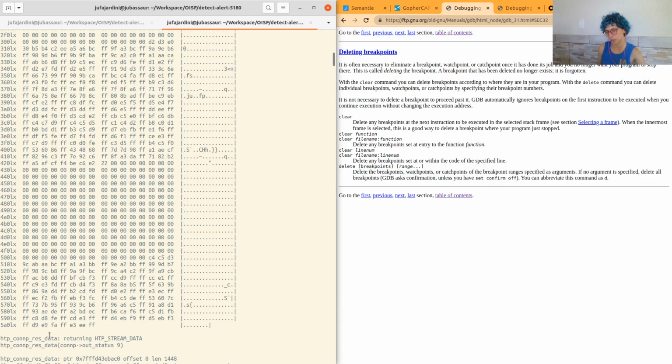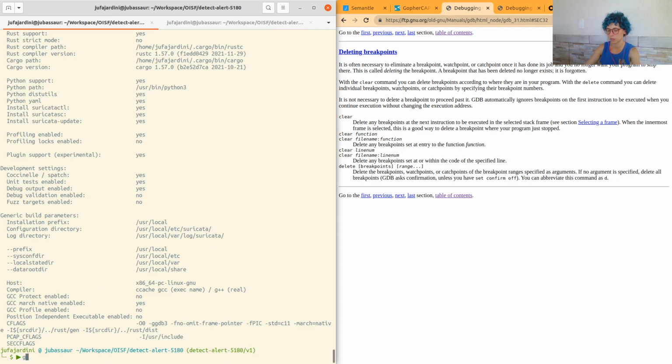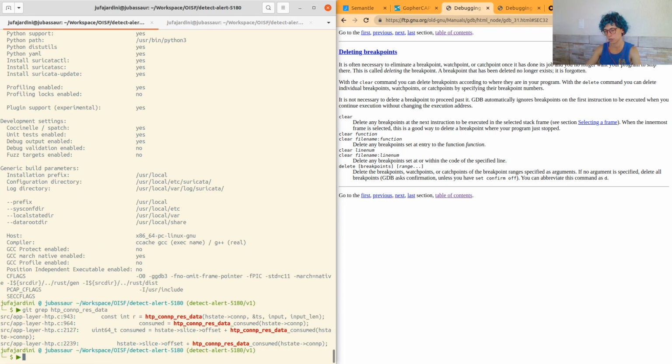Maybe I can try to do a git grep with this and see what... probably somewhere around there. Folks print that thing. I'm not even close to anything.